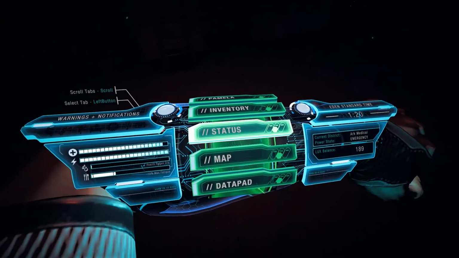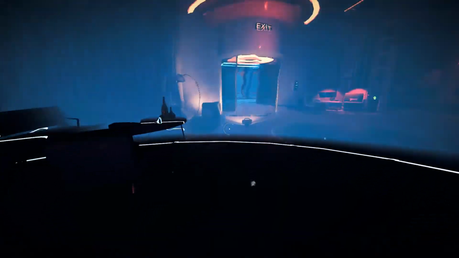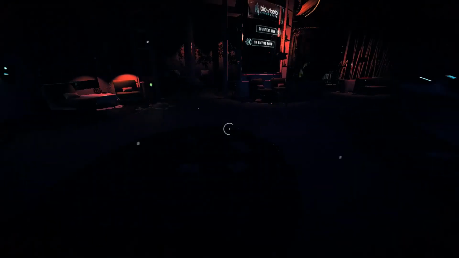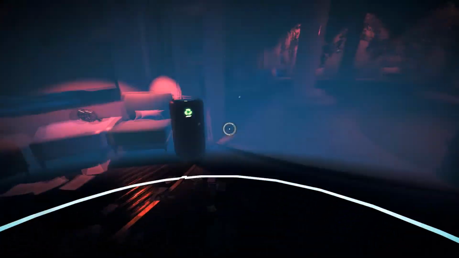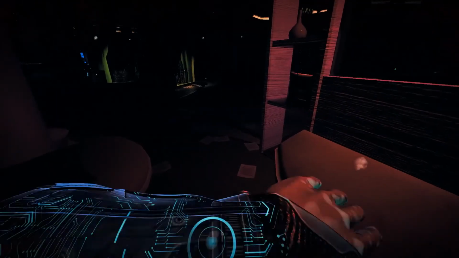Oh, right, yeah. It's indicating... Oh, wow, we're completely out of hydration. Okay. And I imagine I'm starting to get hurt from it. So what is this? Spinach. Yeah, just use it. What we need is water. Game, yes, I need water first. That drink? Coffee. Will that provide me with hydration?